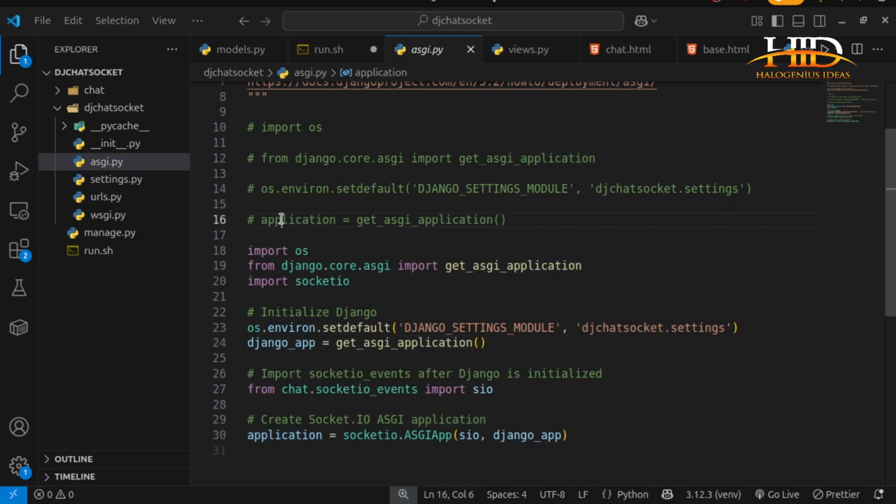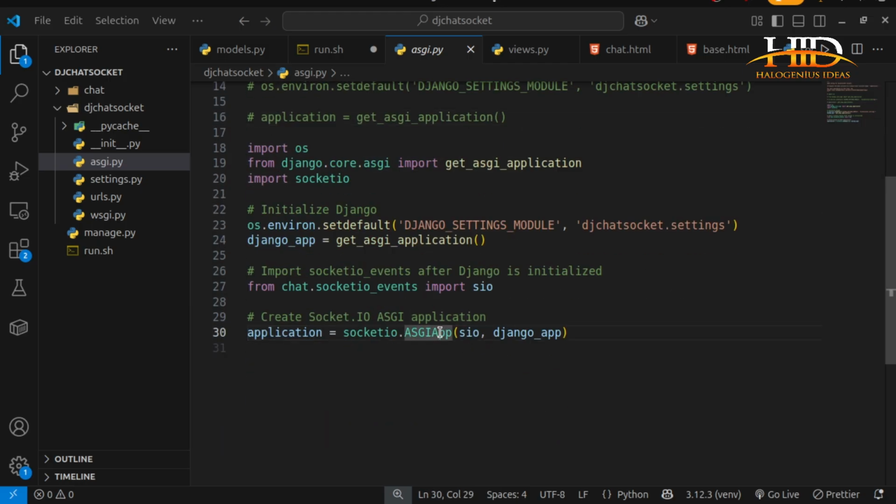Initially, application used to be just get_asgi_application, which is the default Django application. But now I'm serving a socket.io asynchronous server alongside the regular Django app. The regular Django app is going to be handling all the HTTP requests, while socket.io is going to be handling the websocket requests. So that is what I'm having over here.